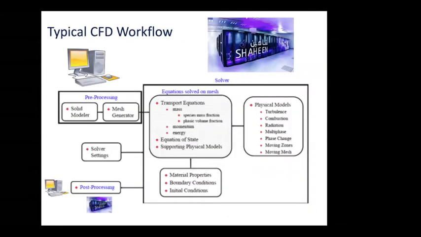So this is a cartoon of a CFD workflow. First, you start with a solid model. It is typically a 3D solid model, and then you mesh it. Depending on the computational domain, you mesh either outside the model or inside the model, depending on whether it is an internal flow or external flow. Then you send this data to a supercomputer, Shaheen, where you run the numerical discretized version of the governing equations. Once you are done with the simulation and your solution is converged, you post-process your results, and post-processing can be done on Shaheen in a batch mode or on your workstation.